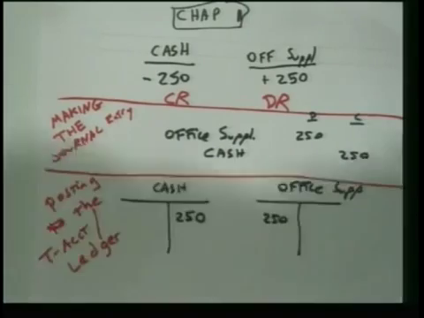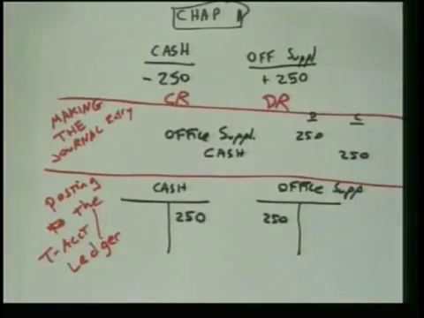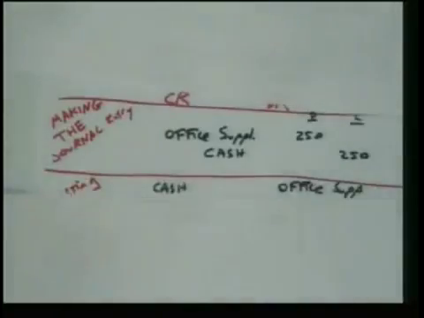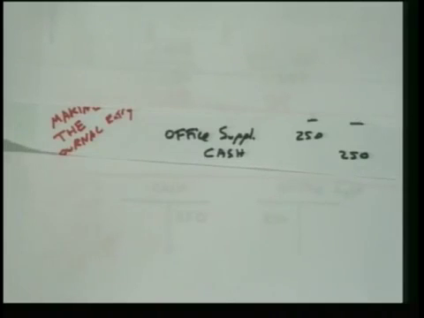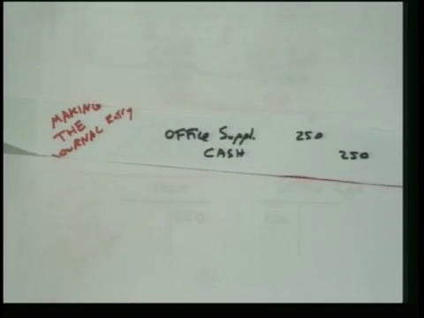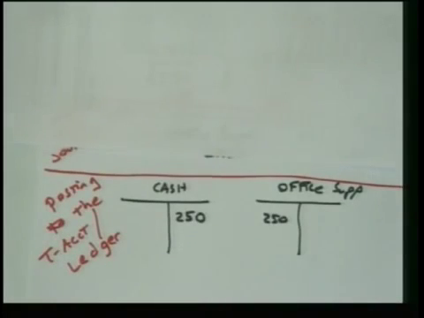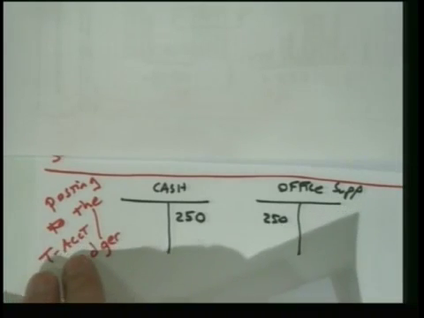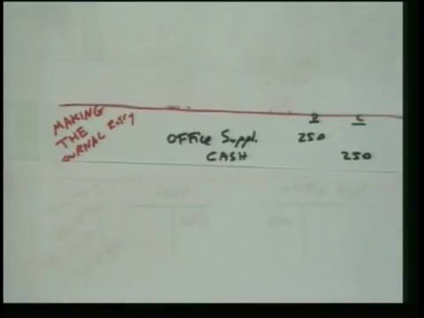Now, lest I forget, on the test, I guarantee you I'm going to ask you to make journal entries. And what I'm going to want to see is things that look like this. But what always happens is on the test, I ask people to make journal entries, and I get a bunch of this. Folks, this right here that you see, that is not making journal entries. Make yourself a note of that. These are not journal entries. This is posting to the T account, to the ledger. This is a journal entry. Are you with me?